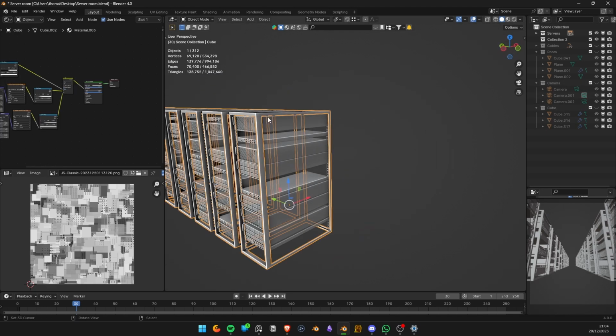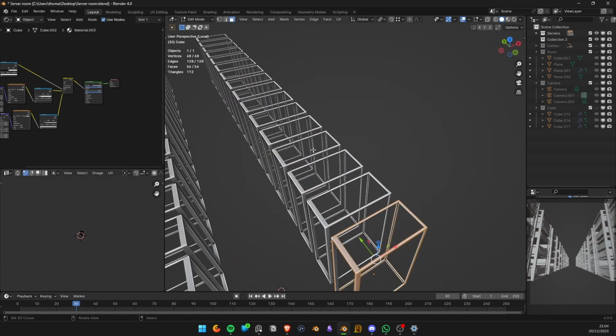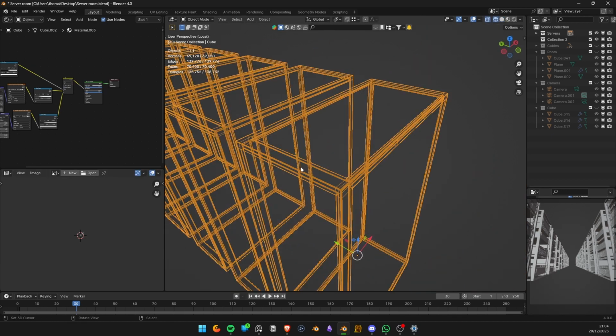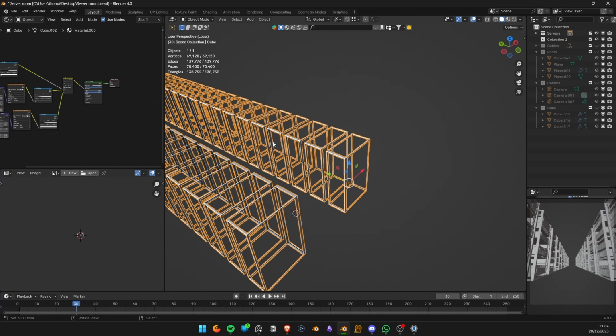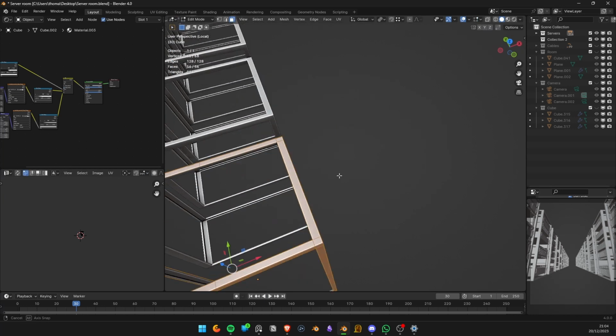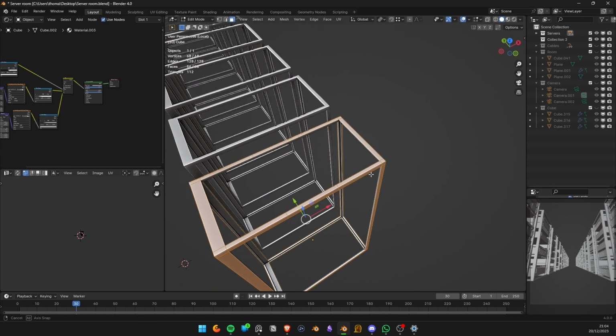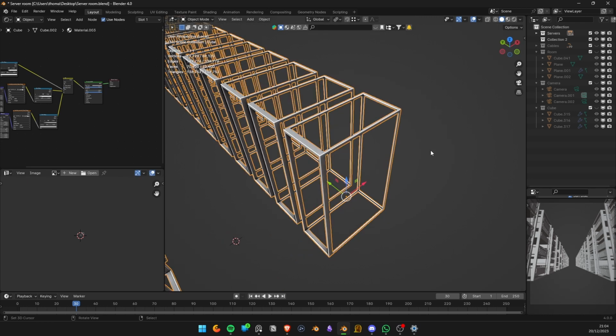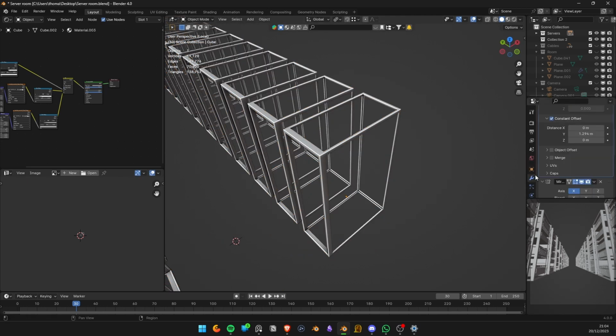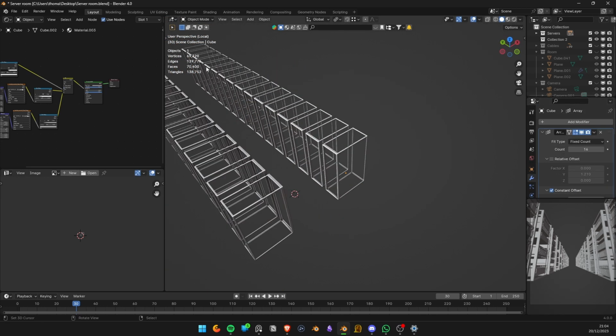Okay, so the first thing is just a little frame. This is quite simple. It's literally just a cube. You can take a cube and then add edge loops or just inset each face. I did edge loops here, and then just deleted them. And then some simple modifiers. I just have an array modifier to go along, and it's fine for these because you don't have to randomize them. It just goes along. So I have an array to do that.